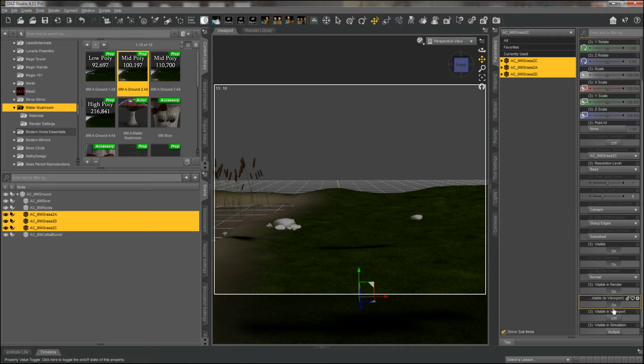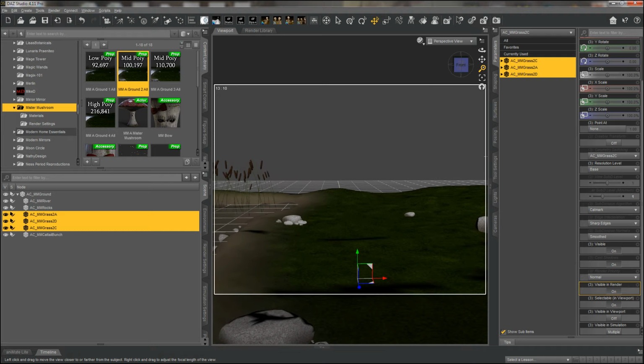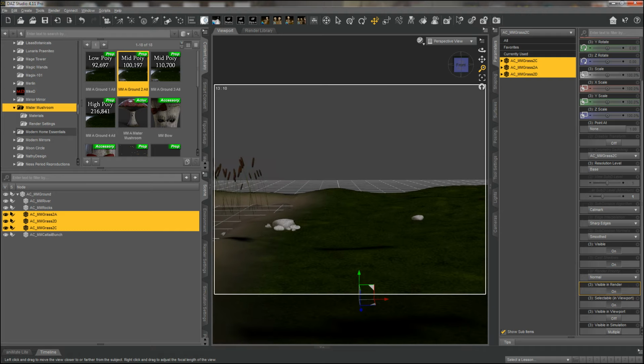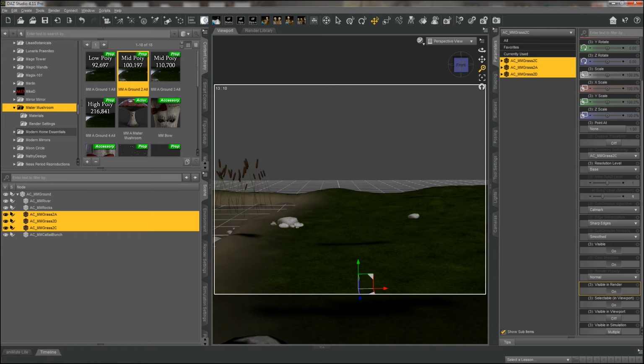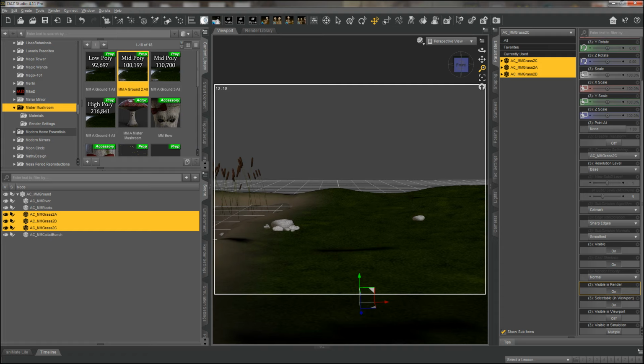If, like I said, when you're positioning things you want it on, you can turn it back on. I just felt that for stability's sake, and so it wasn't too hard to move around, that it was better to have it turned off.